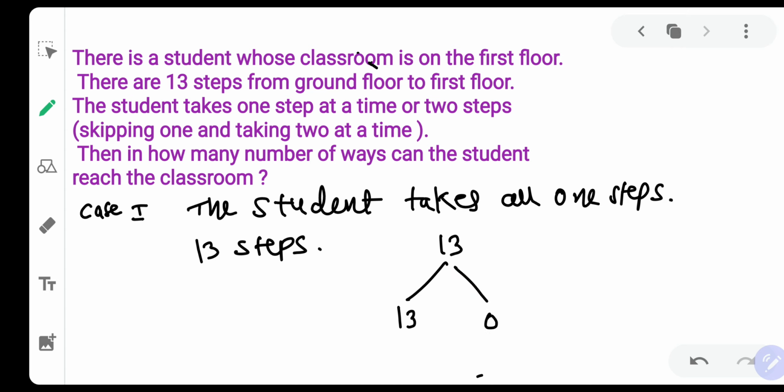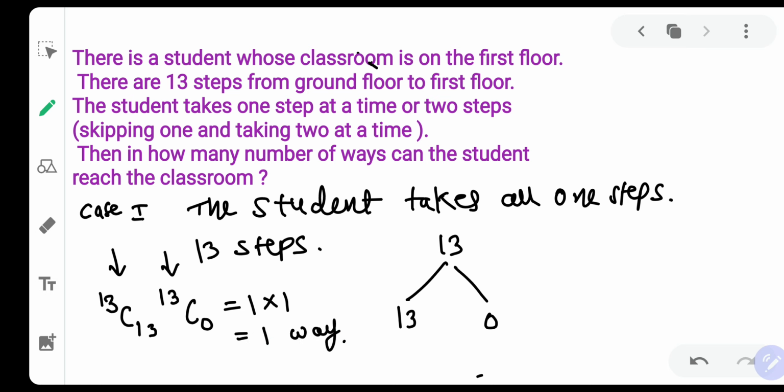So the number of ways in case 1 is 13C13, the selection of 1 step, and 13C0, the selection of 2 steps. So this will be 1 into 1, one way. As you can see, this is common sense also, that if all the steps are 1 step, then it can be done in one way only.